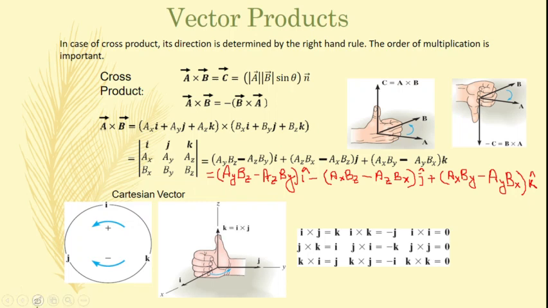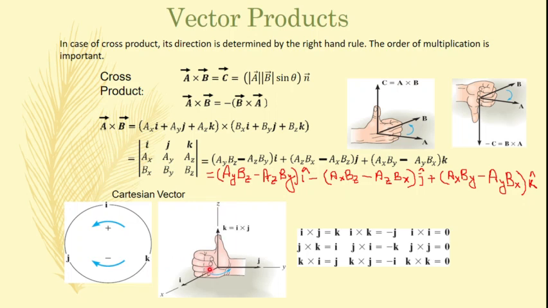Okay, from this equation, after we write this equation we can write this one. If we take the minus within the bracket, then it becomes positive, that is why here it is AZ BX minus AX BZ. So we can write this cross product with respect to this determinant form.